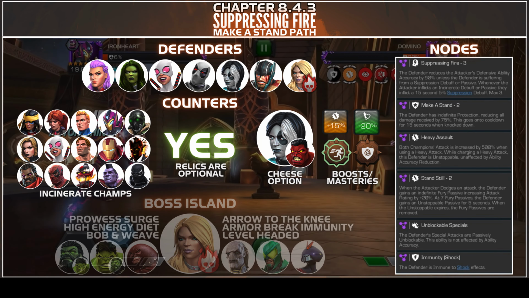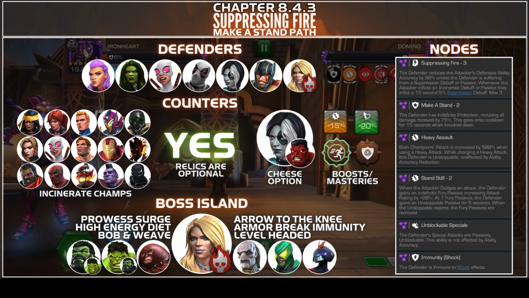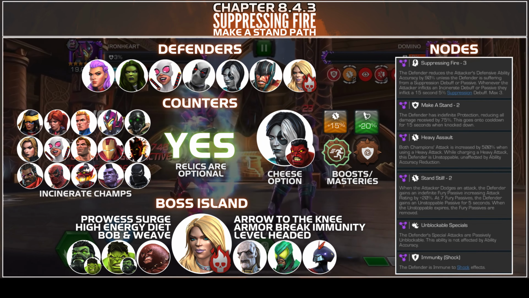The boss is going to be Emma Frost, one of the more difficult and annoying bosses for 8.4. We'll discuss them later in the video, so let's jump into it and check it out.